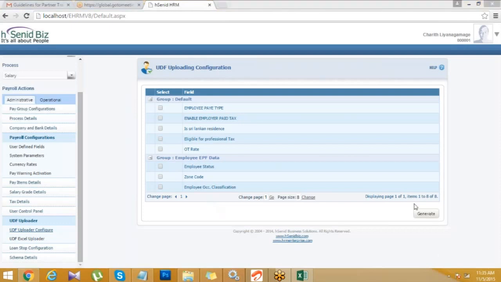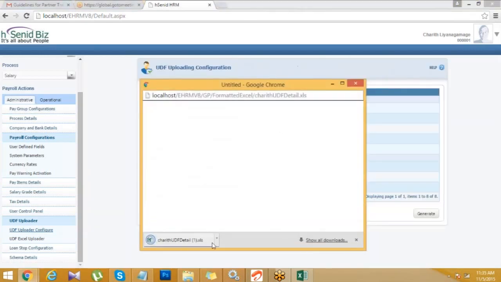Do you understand? No? Now I will show you again. Click on this one, let's say OT rate. Generate Excel, edit and upload once again. Showing folder.